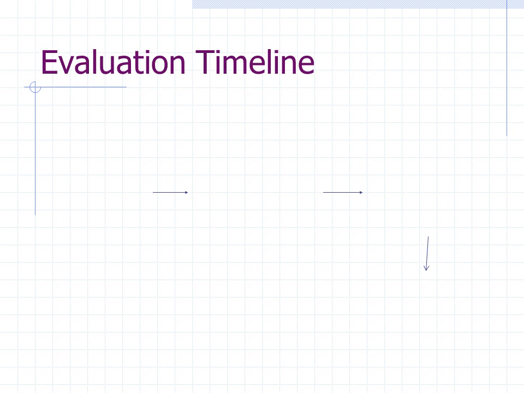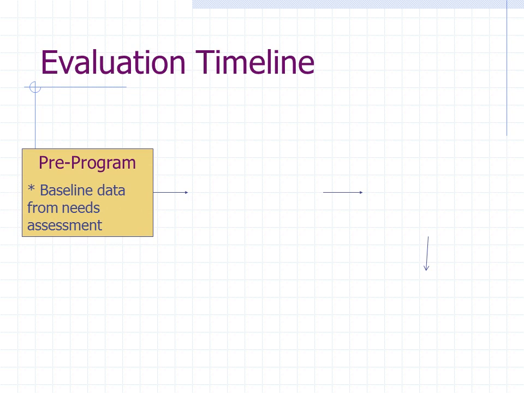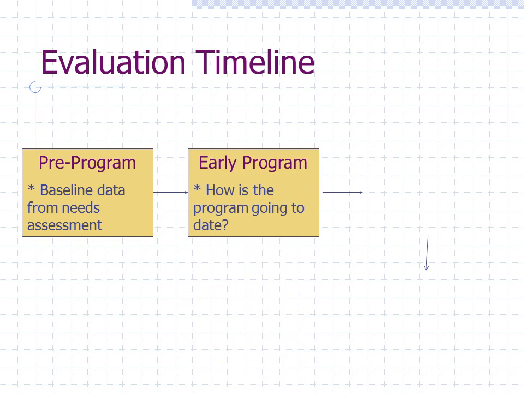All right, and so here's a little model here of an evaluation timeline. And so evaluation starts before a program actually starts. So there's a pre-program element to it where we gather information from the priority population that we use as baseline. So the baseline information is then the comparison point for what we get once after the program. So we compare what we get afterwards to the pre-program baseline to determine change.